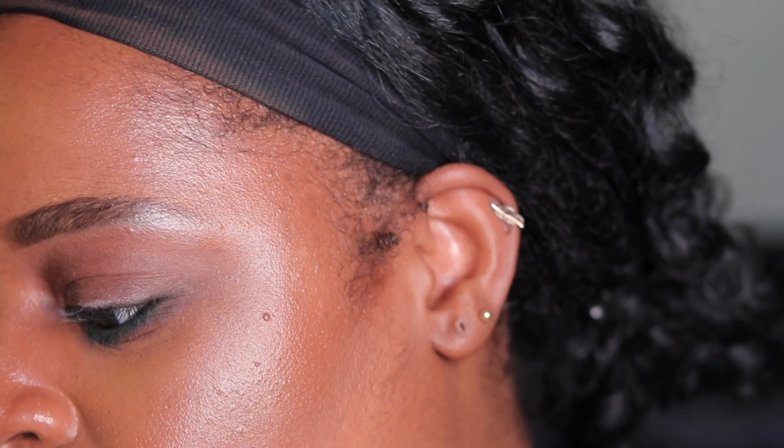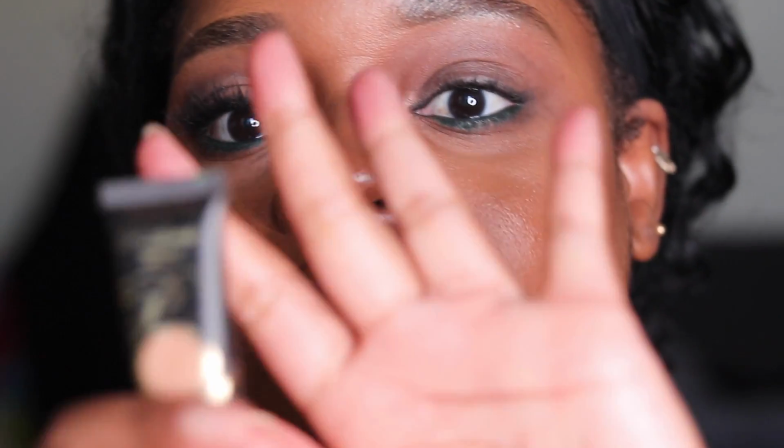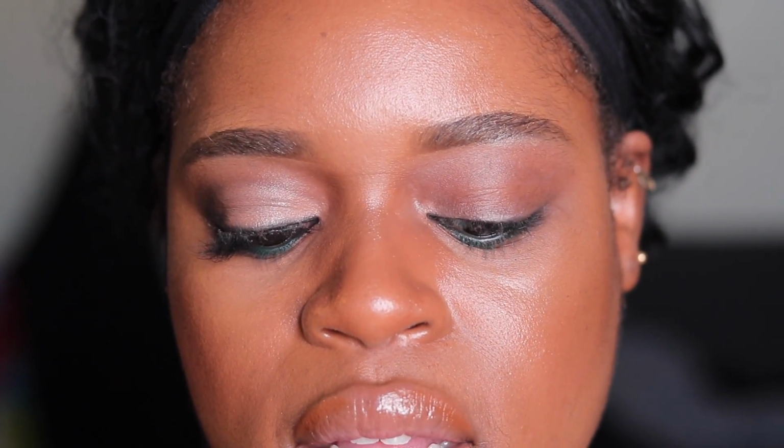Okay, so we're gonna start off with the eyeshadow base. The eyeshadow base that I am using is the P. Louise eyeshadow base in number 4. I'm gonna get a small amount and I'm gonna put that on the eye.